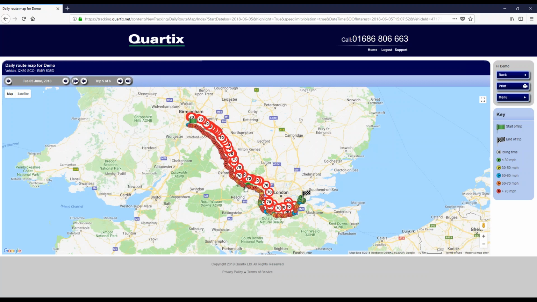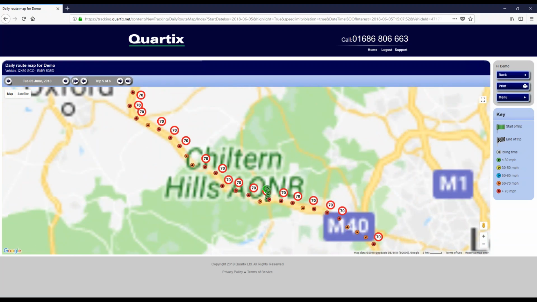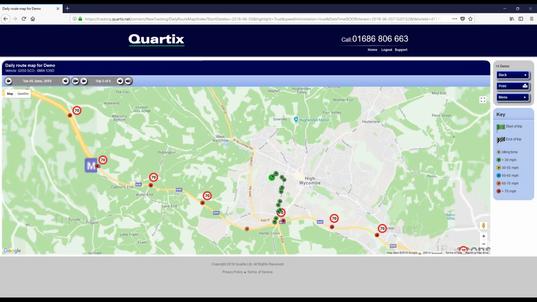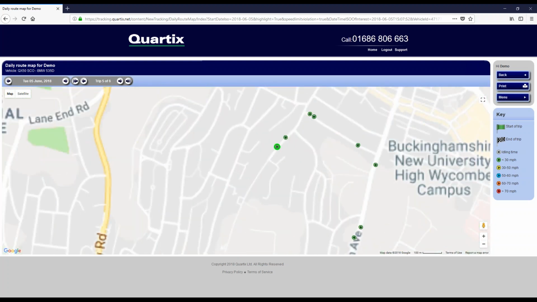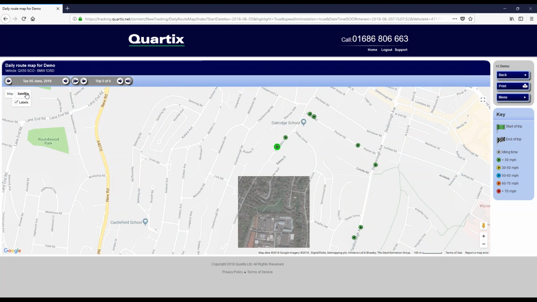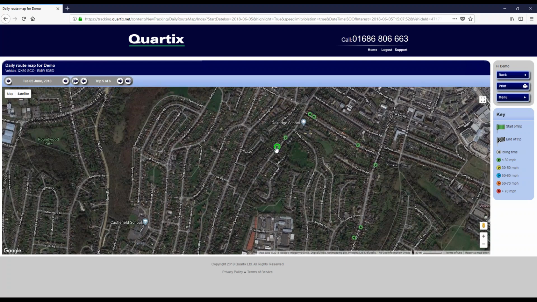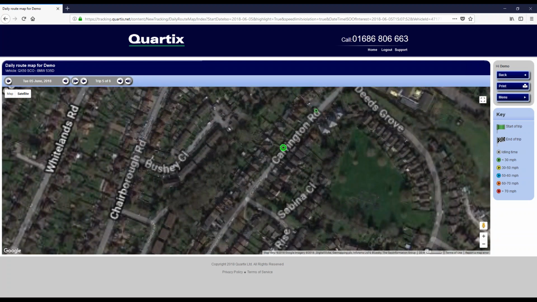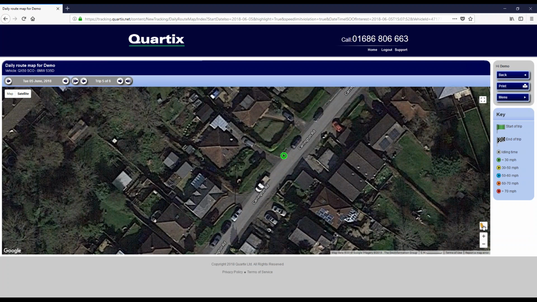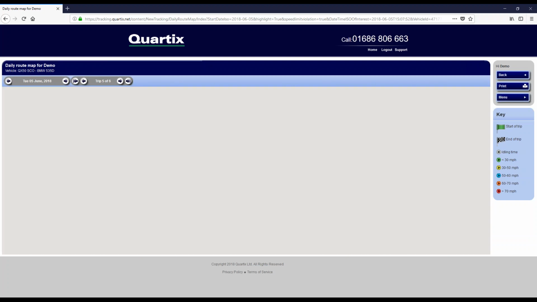Okay, right, I think I can just about see the halo here. Okay, so he's come off the M40. We scroll in a bit here. Let's go on to the satellite view. It looks like he's in a housing estate here, so we just scroll in a little bit more. What I'm going to do is bring the Google Orange Man down so that we can have a good close look at his location at that time.